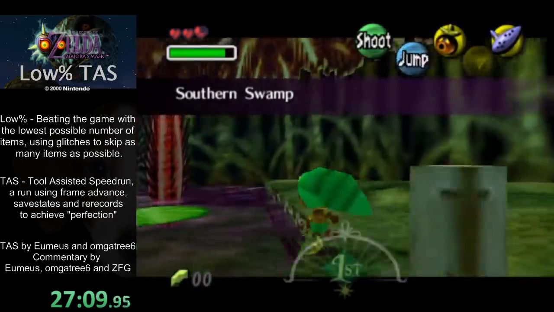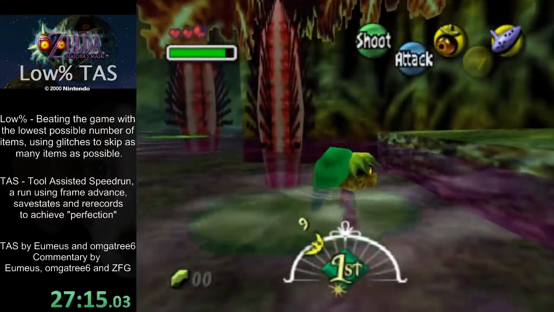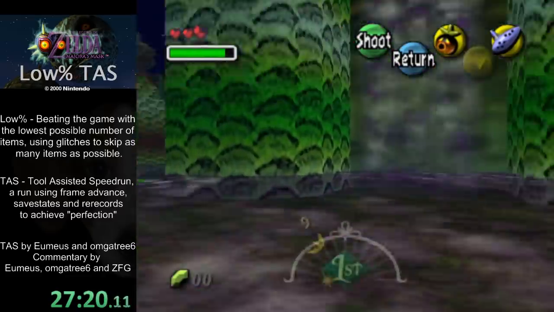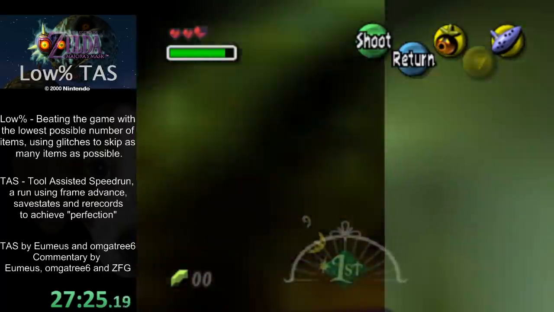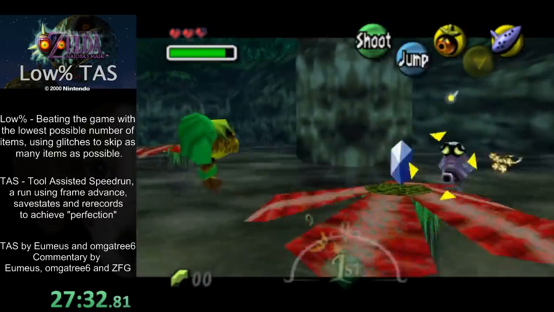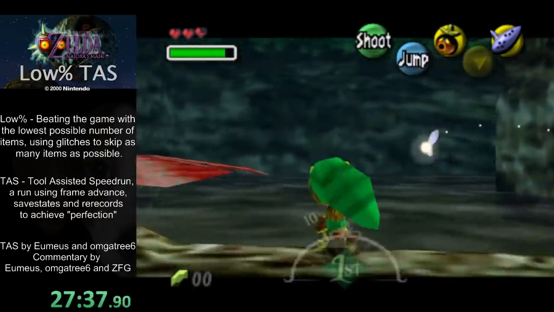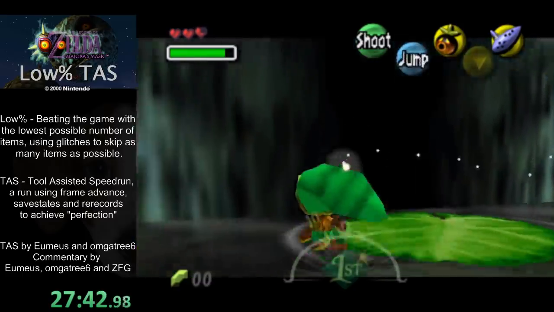We need to make our way back to Clock Town now for the Blast Mask. So we're gonna do this Return A trick again with the lily pad. And one thing that low percent skips that is usually a pretty convenient item is Song of Soaring. So no Song of Soaring this run. It's gonna be walking around. Luckily we're a TAS, so our movement is pretty good.